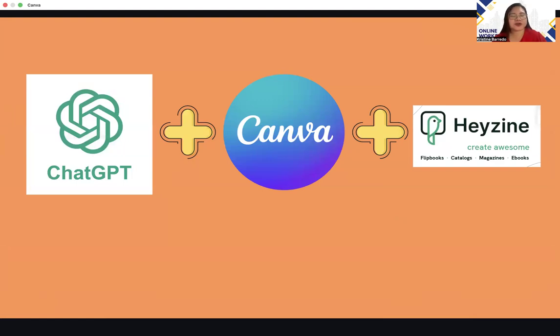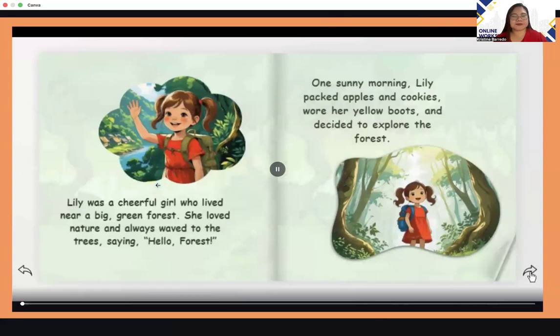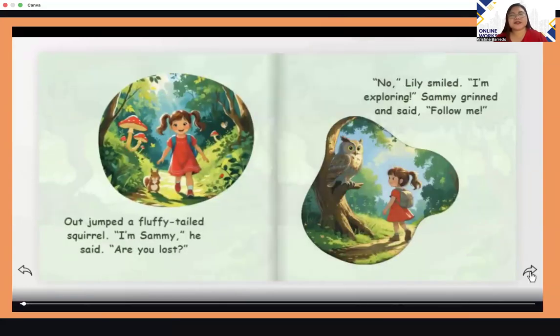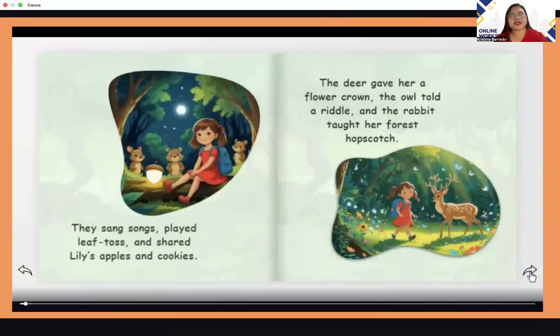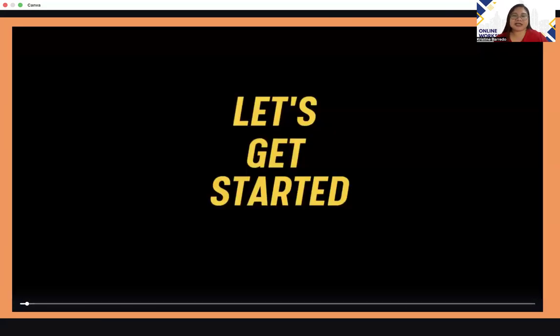So to create a storybook, let's start with the content. Here you can type your prompt and then generate, and Canva will create a story for you instantly. So here is an example of a storybook that uses Canva.